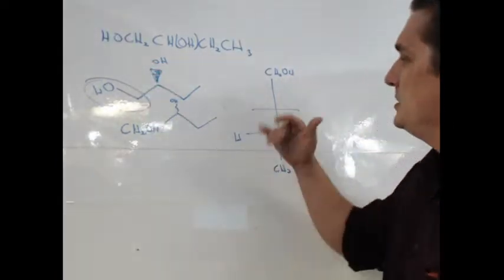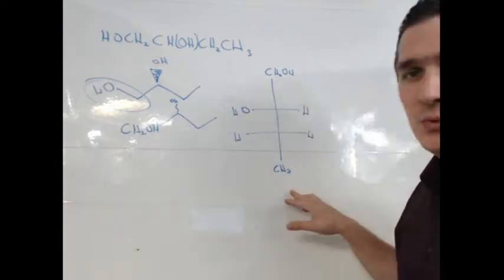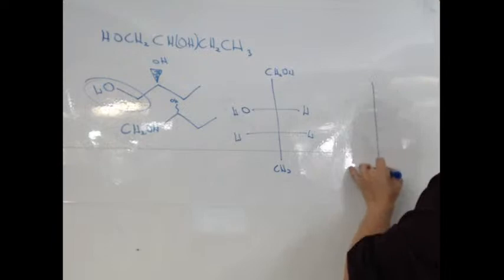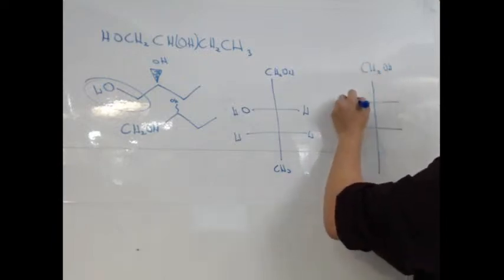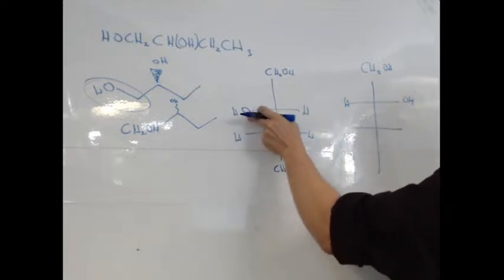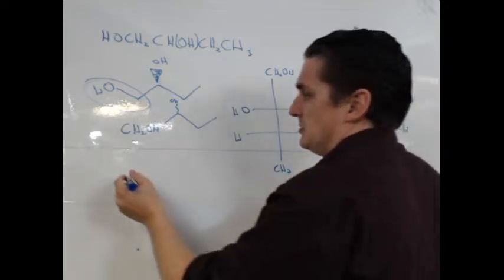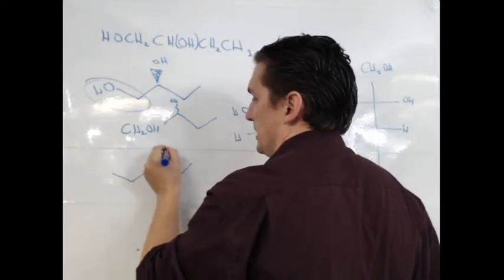So, if we do the wedge, our OH will be on the left, hydrogen will be on the right. And the question is, is this R or S? Because once we know the one, the other enantiomer is just this enantiomer with this group flipped. And in terms of the actual stereo drawing, we just switch the wedge to a dash.